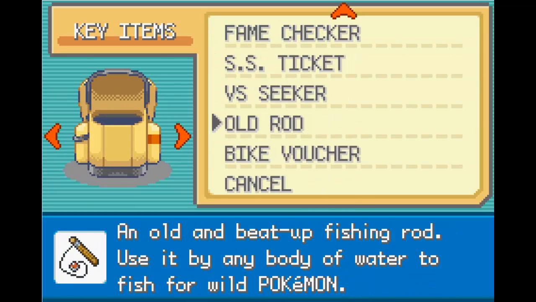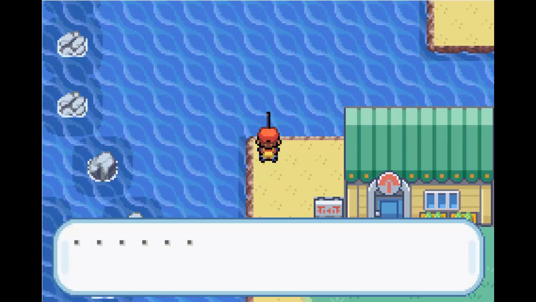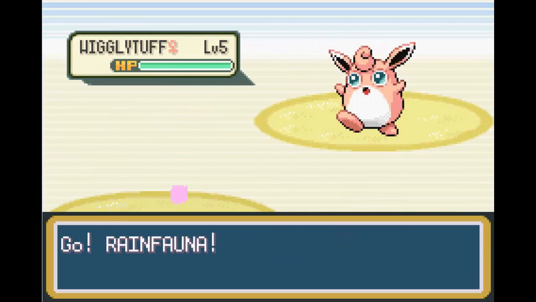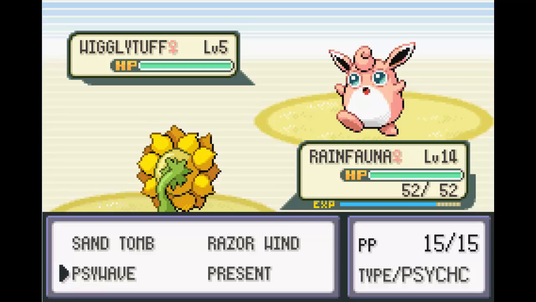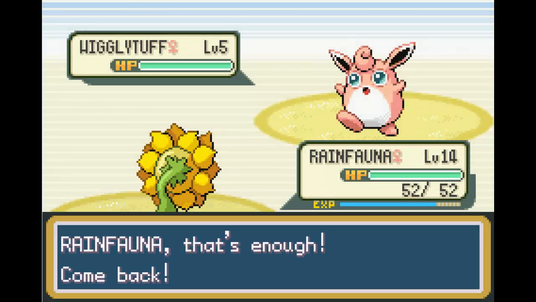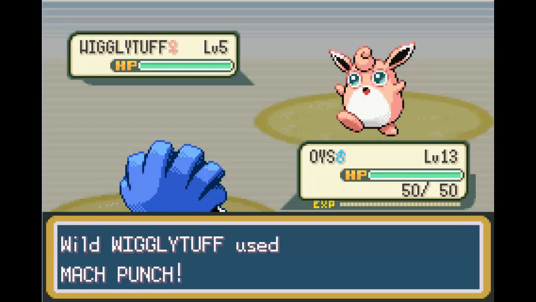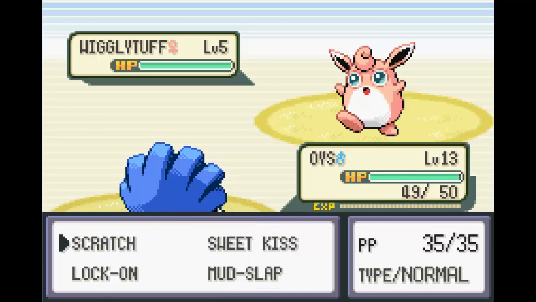In Ruby and Sapphire, they made the mechanics for fishing really obnoxious, but I don't think that's the case here. I think here is more of the old Gen 1 mechanics. Our Pokemon for Vermilion City is a Wigglytuff at level 5, so well, that's fine. Better to have it than not. I think I'm gonna go to Oice and use one of Oice's relatively weak attacks. That's perfectly fine. I forget what type Oice is anyway.